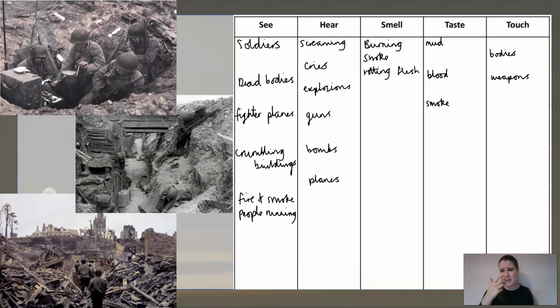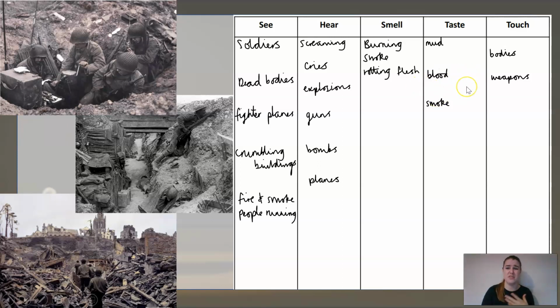Now, things they might be able to taste, you'd actually taste that smoke. When it hits into your nose and it hits right at the back of your throat, it's quite a bitter taste that goes through it in your mouth. So if they're going to be around on the ground, they're going to be getting a lot of that smoke in there. Now here, they might get lots of rubble and mud because obviously everything's going to be flying up and flicking off, and that might be something they end up getting into their mouth.